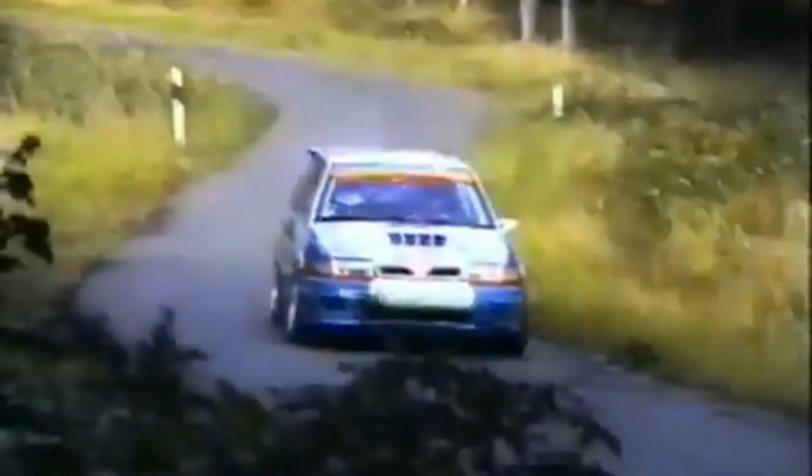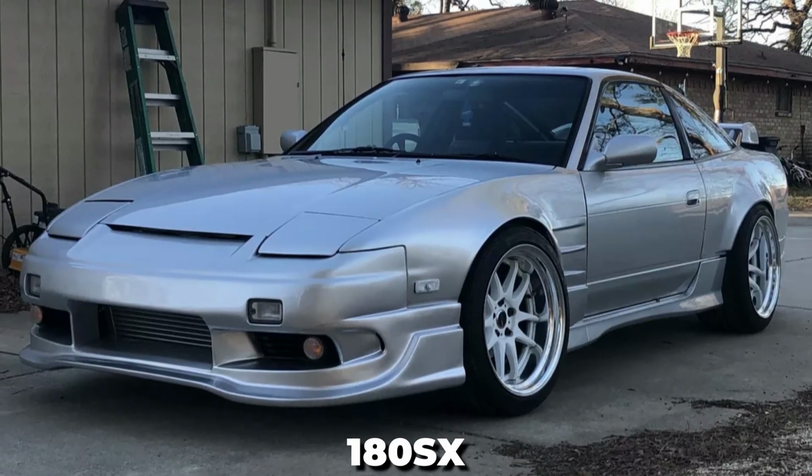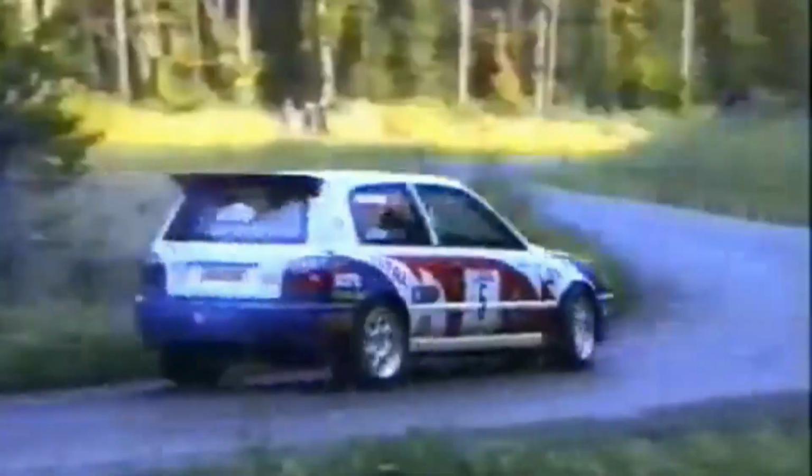In Japan, Australia, the UK, and New Zealand, the GTI-R became a staple of the 1990s performance scene. It wasn't as refined as an Evo or as balanced as an Impreza, but it was raw, loud, and brutally effective. The legacy of the GTI-R didn't stop with the car itself. It laid the groundwork for a new era of Nissan performance. The SR20DET became a legend, used in Silvias, 180SXs, and Sentras. It taught Nissan that their turbocharged engines could compete at the highest level and win, given the right support. Lessons from the GTI-R would carry over into the engineering of future GT-Rs, both on and off the rally stage.